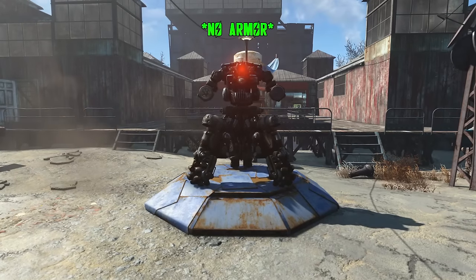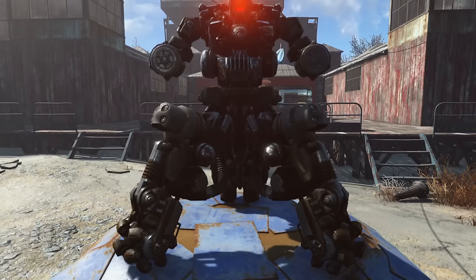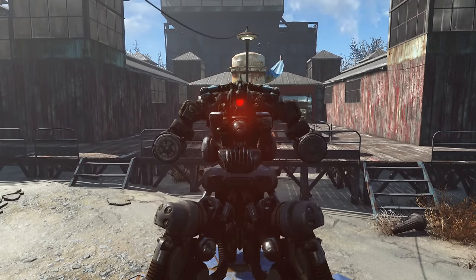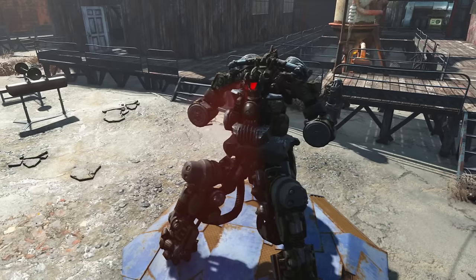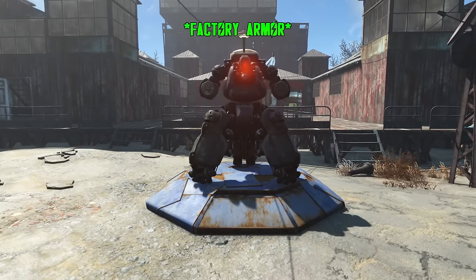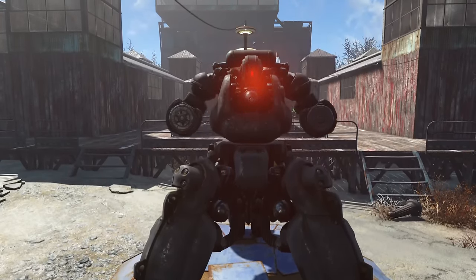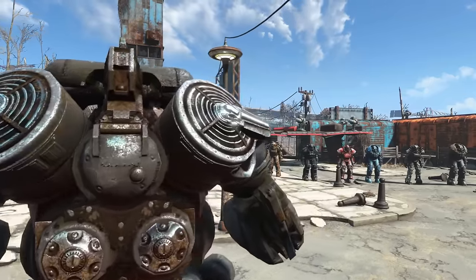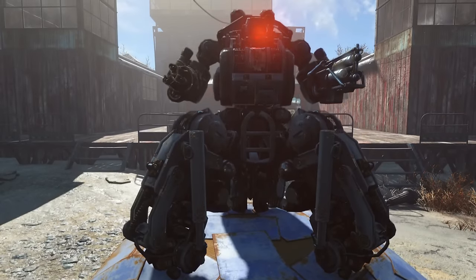The Sentry Bot is an absolute beast — nothing fills a would-be scavenger with more dread than the sound of a Sentry Bot booting up. Its torso offers higher durability than any other model; even unarmored, it can withstand more damage than some models with factory armor installed. It also has extra mounting points for shoulder-mounted cluster munitions launchers or even Fat Man rails, which is terrifying to say the least. Its robust arms and legs provide it more carrying capacity than any other robot model. The sensor suite in its head offers a nice medium-range detection and engagement capability.